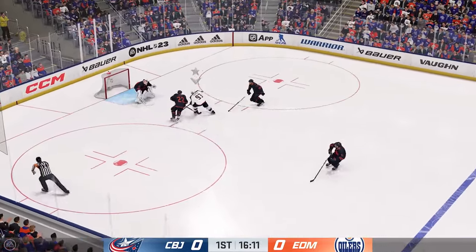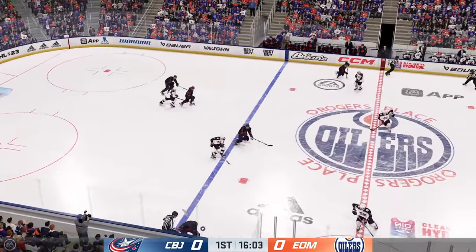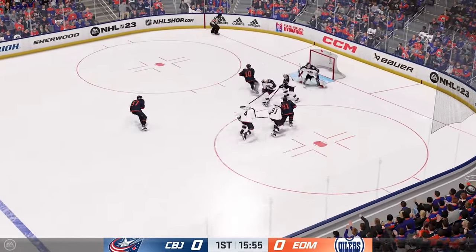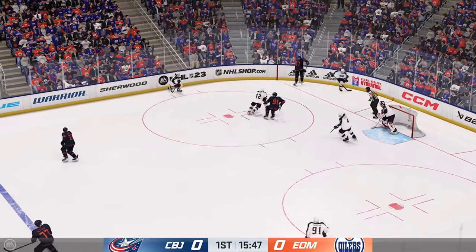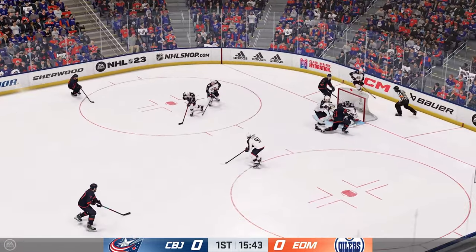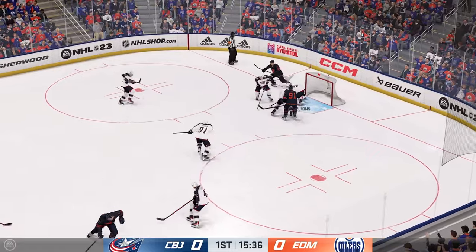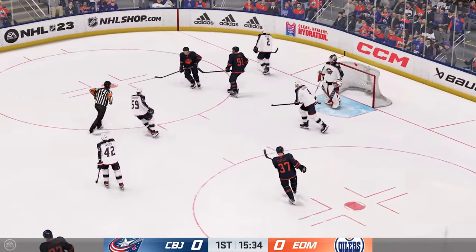Breakaway! Oh, did he ever come up huge between the pipes? What a save! This is a real strength of the goaltender, the one-on-one battle. He gets out, focuses in on the shooter, takes all the room away, and makes the stop. And just gets a piece of that one to keep it out. Oh, wow, another great stop! And he came out and challenged him. Good save.